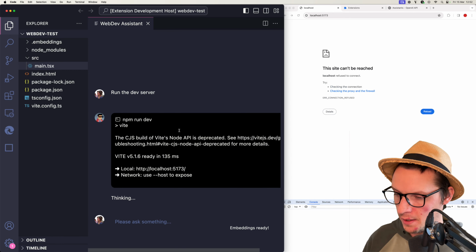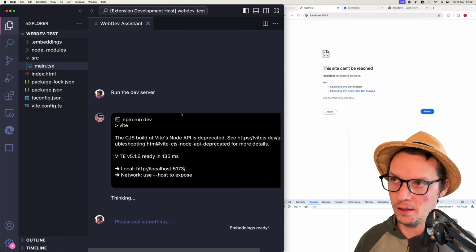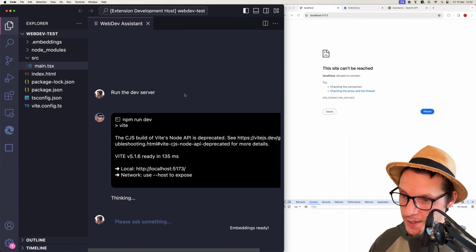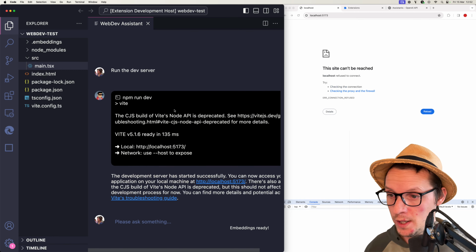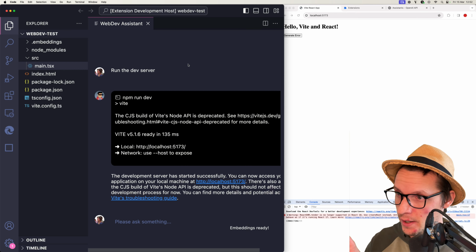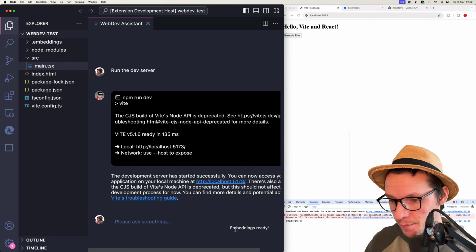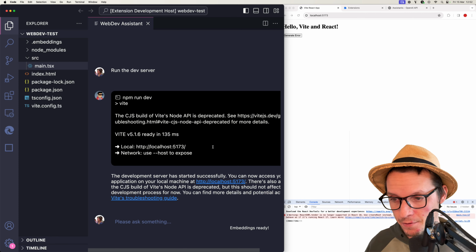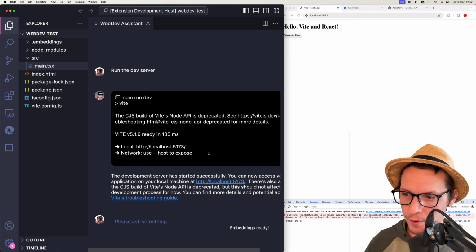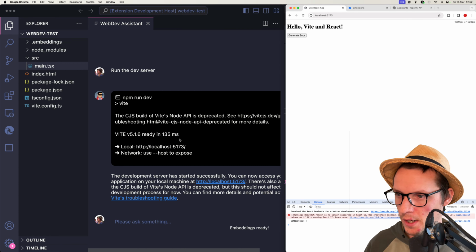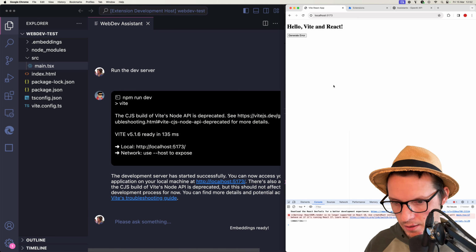So the idea here is that if you have a generic coding assistant, it wouldn't have any first class understanding of a web development server that we know as web developers. But this is an intentional web dev assistant. So you would rather have a button to start a dev server, and then the AI would be context aware of that dev server and can read its logs to help you figure out issues and stuff. Anyways, currently it's just part of the chat.